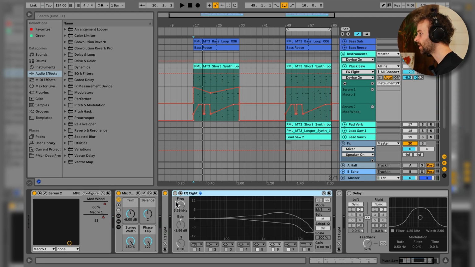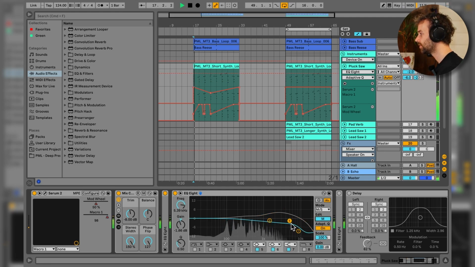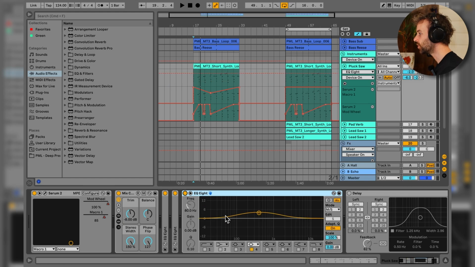Then another EQ8 here, which is some mid-side EQ that's being used to boost those levels in the side and again reduce them just a little bit in the mid. Followed again by another EQ8, which is just boosting the kind of low mids here in the side channels specifically, which gives the sides just a little bit more warmth and nice character to this sound.